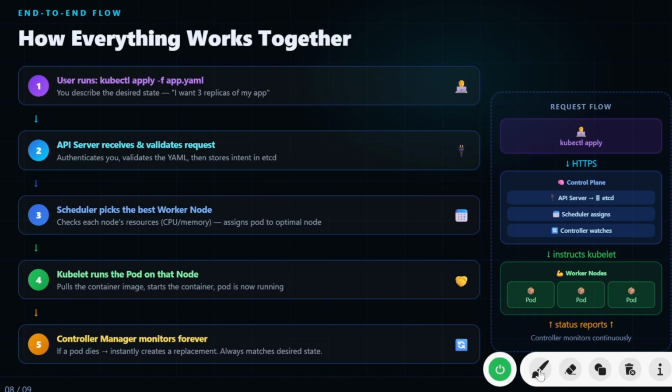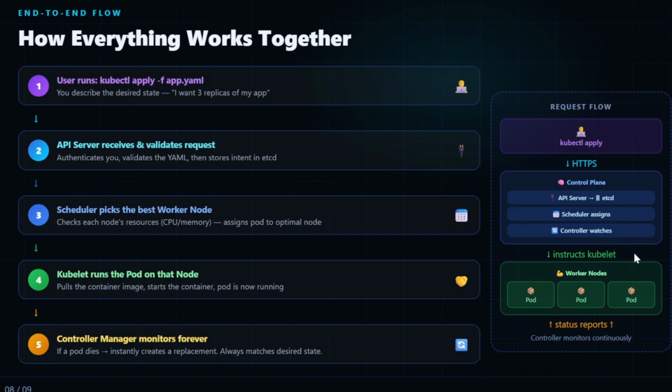On the right hand side, you can see the architecture overview of the points I have just discussed, in a diagrammatic representation. Here is how the user applies the kubectl apply command, and the HTTP request goes to the API server, and then that goes to the scheduler, and then it spins up the containers within the nodes. That means it goes to the worker nodes, and then the status of the health report is instantly updated to the controller manager. Okay, and this is how exactly it works on a high level.